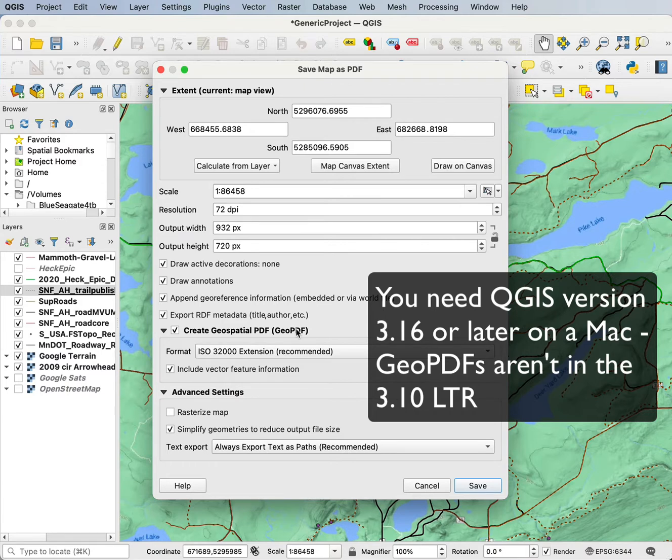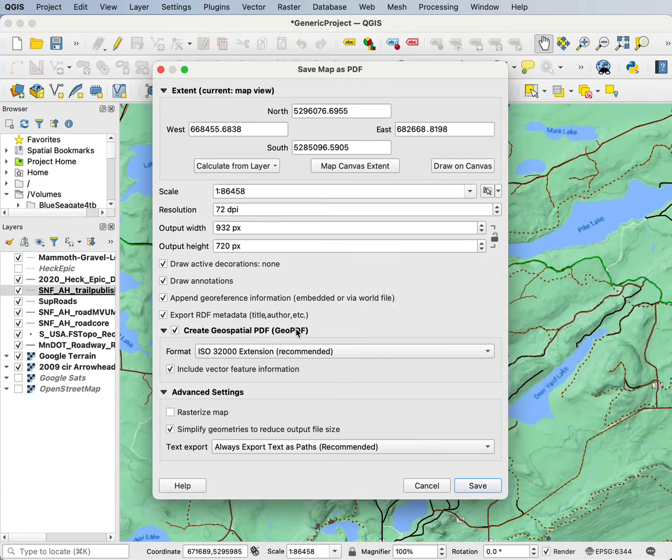On the 3.10 version under which most of the videos are created, this hasn't been activated on the long-term release for the Mac at the time of my recording. The 3.16, the new release, the latest release version, does have this activated for the Macs. Now, on the PC side, it's in the long-term release and in the latest release. So if you can't do this because you have the Mac 3.10 version, you can download the 3.16 version. You don't have to delete your 3.10 version, you can download it side by side and run the 3.16 version for this if you want.